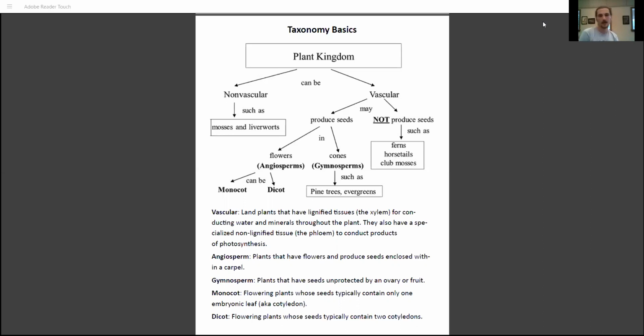And I noted here in this slide the difference between monocots and dicots. It's an important terminology. You'll hear it come up a lot in different books and sources. When a seed first germinates and it first has a little shoot coming out of the ground, it has the first little leaves that come out. Those leaves are very specialized. They usually don't look like what the actual mature leaves of the plant will look like. They don't take on whatever unique shape that they will in the future. They usually just look like big, fat ovals. They're known as cotyledons, which roughly translates to seed leaves.